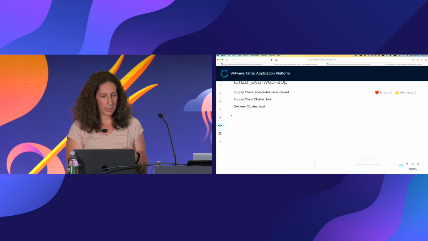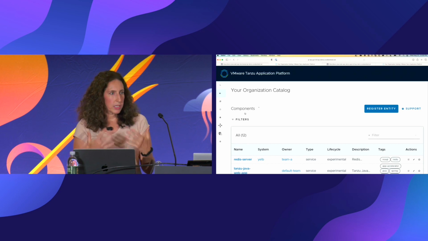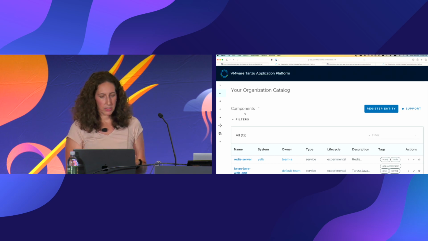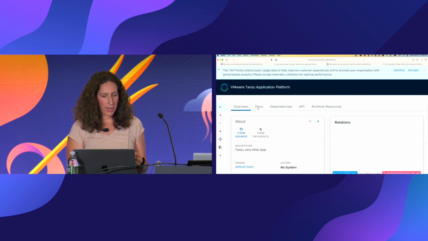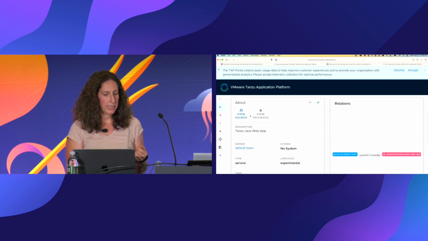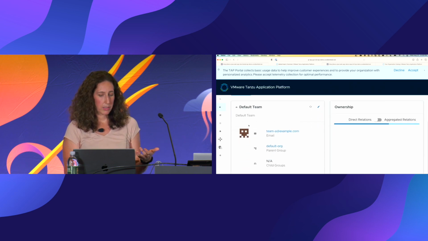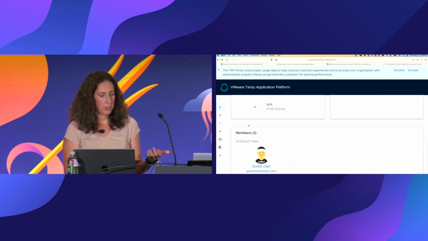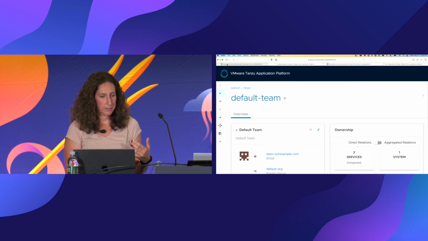So what else can we see? Here I can see the whole organization catalog. So here you go to see your applications, but you can also see the applications that are being run by other teams. But if I go into my application, then I also have access to a little bit more information, right? Here I can see where the source code is. I don't have docs here, but I'll show that for you for a different application. You can see who owns this, and if you need to reach out to that team, then you know exactly who to go to and what contact information to use. So all of this is contributing to ease of collaboration across teams.